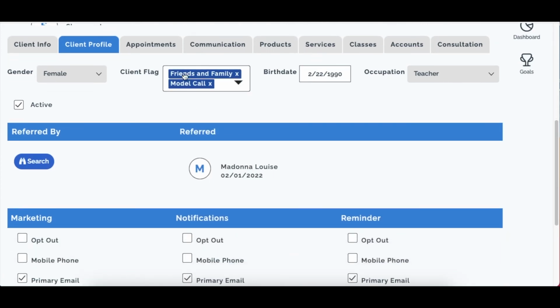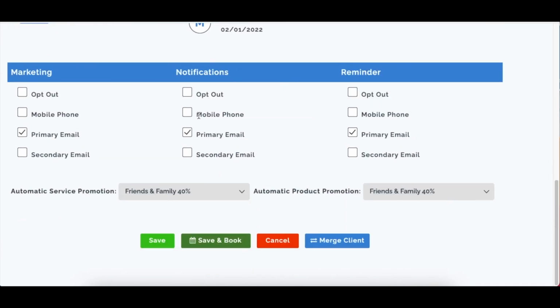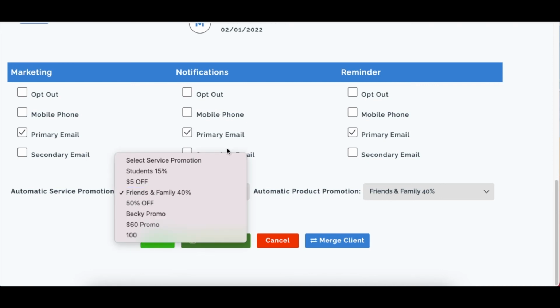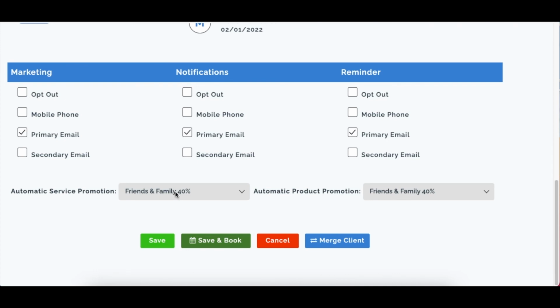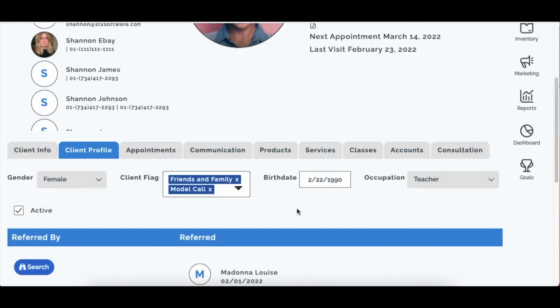In addition to this, a related fun feature that's worth mentioning is down here below under the same tab, there's the ability to add an automated promotion for their services or an automated promotion for their products. So you'd simply click this drop down and select your promotions, but you'd have to set up promotions first and set up marketing. And you'd be able to assign an automated promotion based on what kind of discount they would receive for being a client.